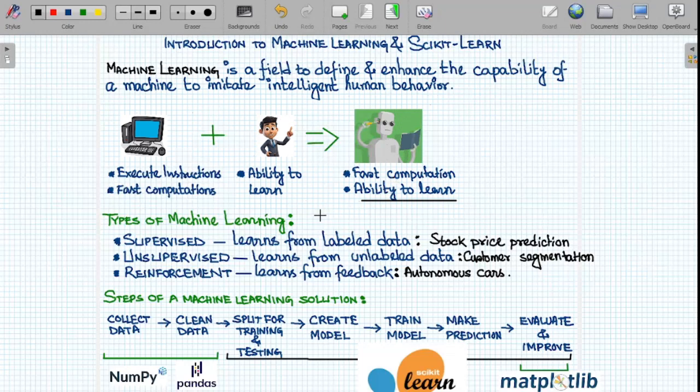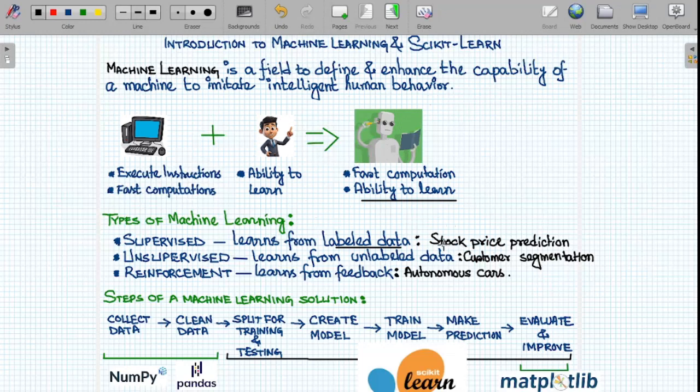We can categorize the whole machine learning domain into three broad categories: supervised learning, unsupervised learning, and reinforcement learning. Let's understand what those are. In supervised learning, the machine learns from labeled data. We will understand the meaning of labeled data in future. For example, we can predict the stock price based on historical data.